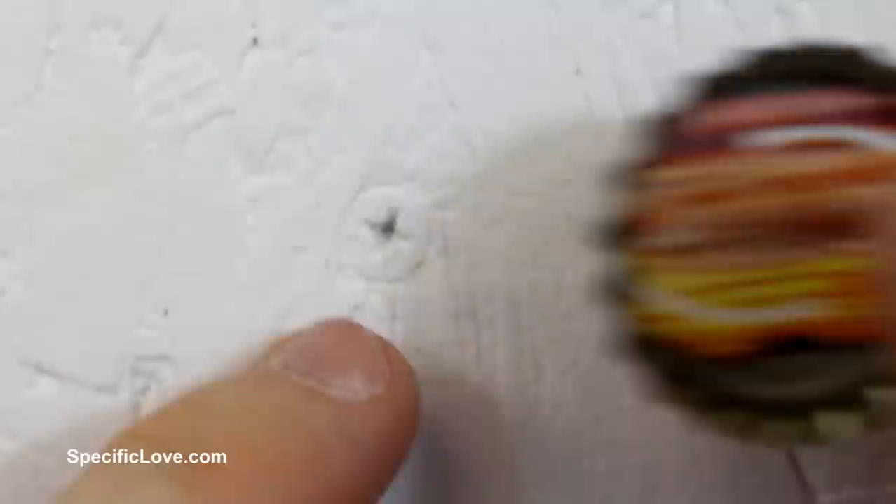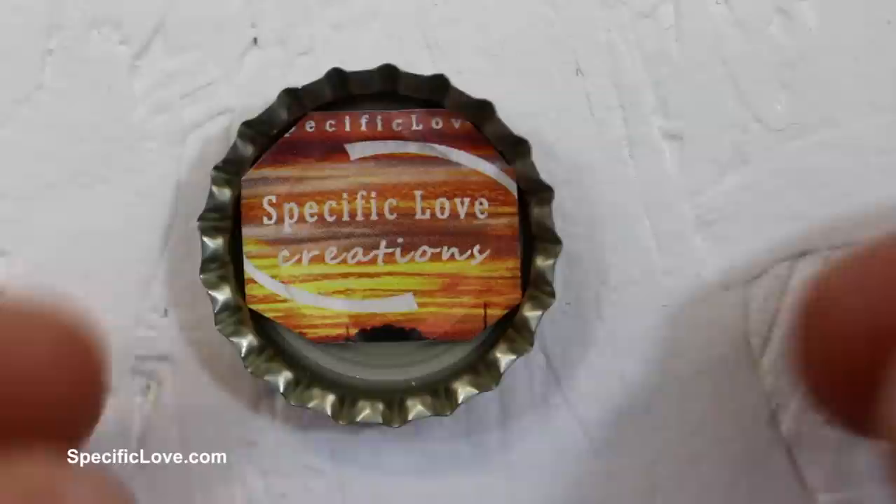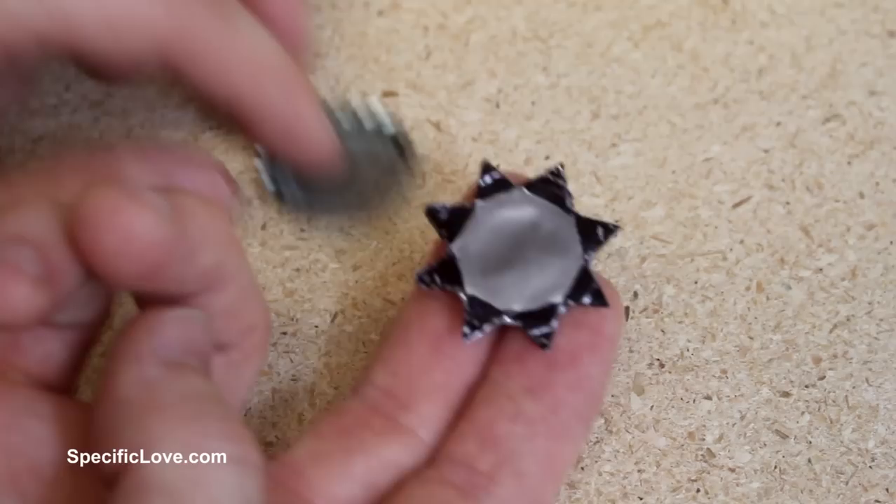Here's a cool little picture holder you can make from one of these caps. On the back I just have a high-powered magnet that I've hot glued in place and it will stick on anything metallic. If you can find a nail or screw used to put drywall to studs in your room, this high-powered magnet will stick right to it. You can use stickers, pictures, or even little cover inserts to give it a clear look. It's a great way to use these caps as little picture holders.